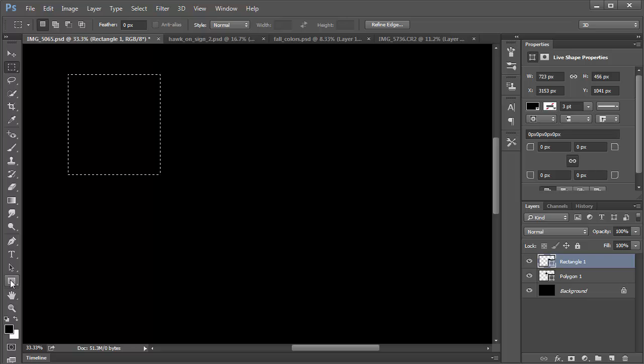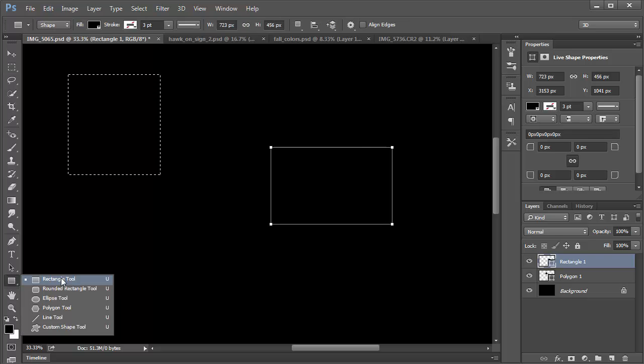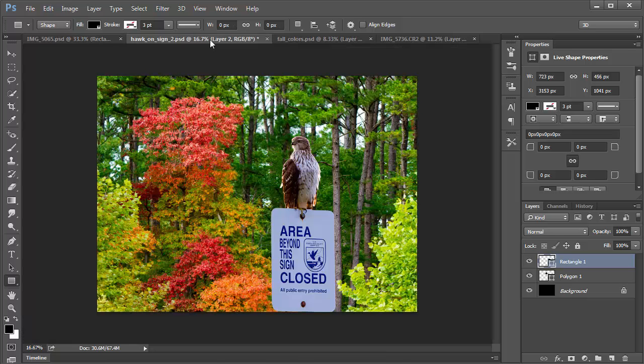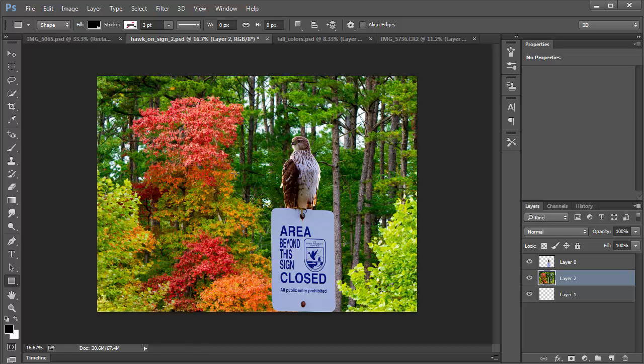This tool is a vector graphic. And remember, any of these tools here, vector graphic means no matter how large or how small you make a vector graphic, it stays perfect. It doesn't diminish in quality. Now, these things are not vector graphics.